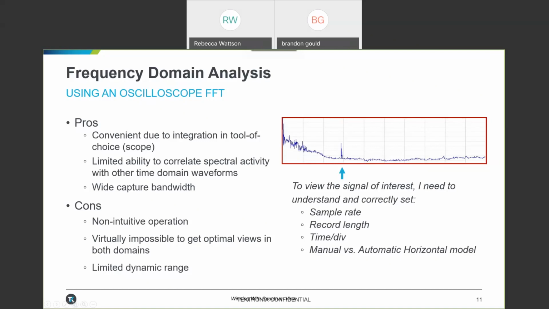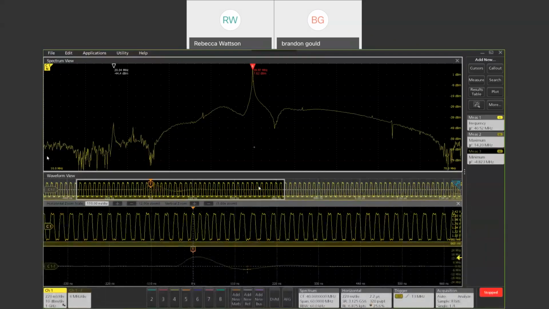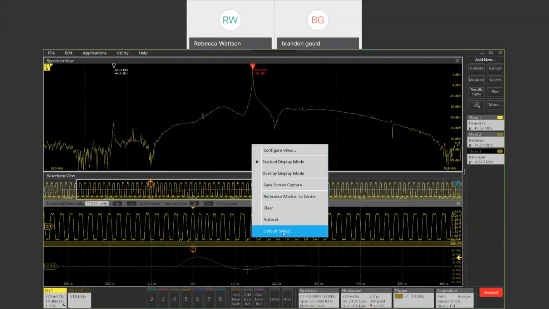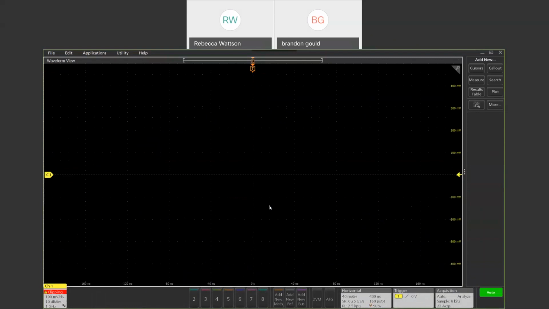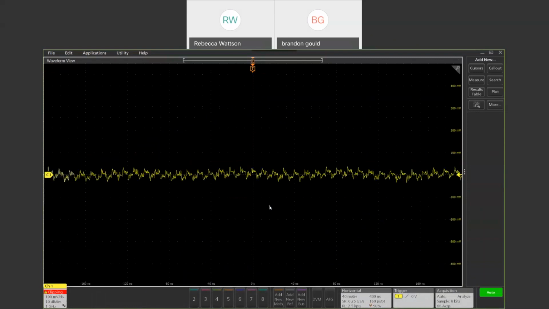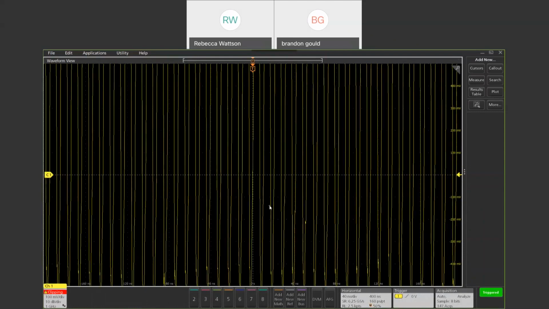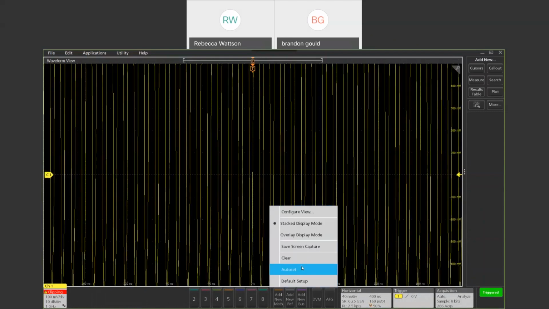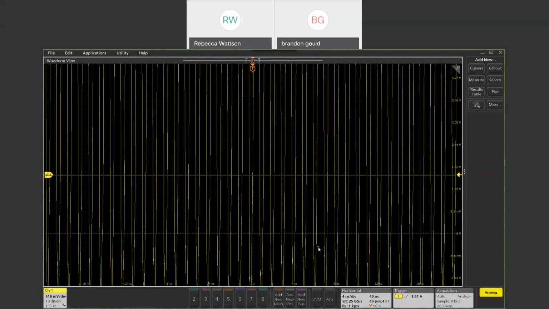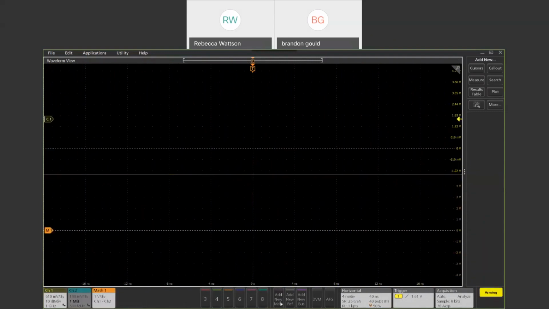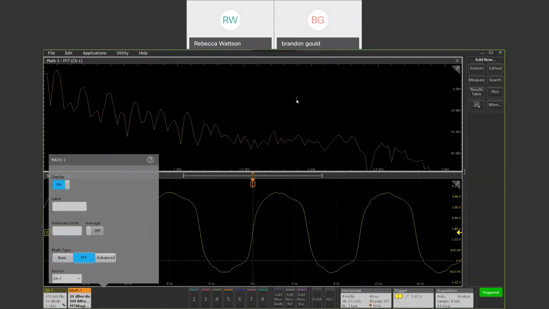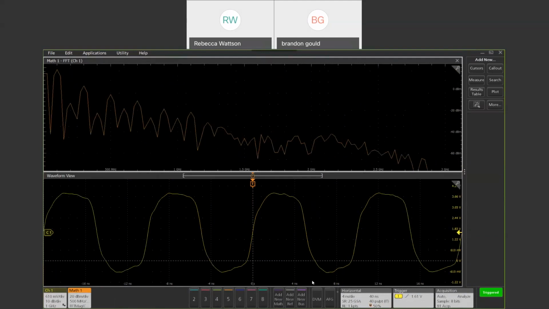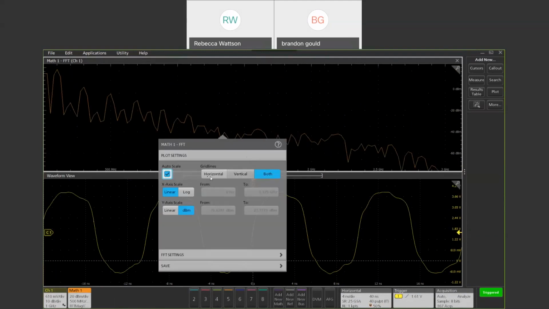So let's dive back over into the scope here. And I'm going to switch my pin over right now to the spread spectrum clock and redo an auto set. And we'll turn on a new FFT. And let's get that back over.